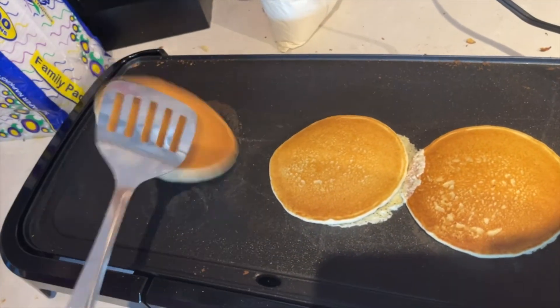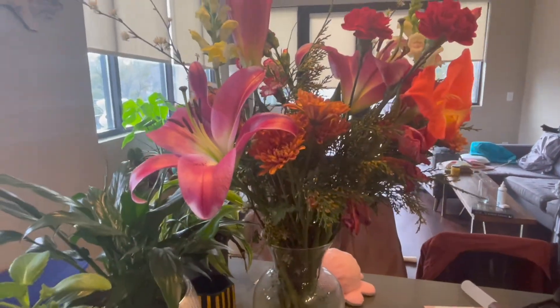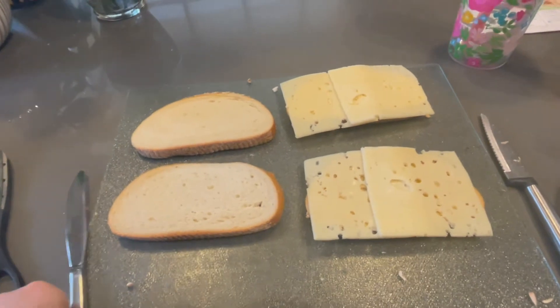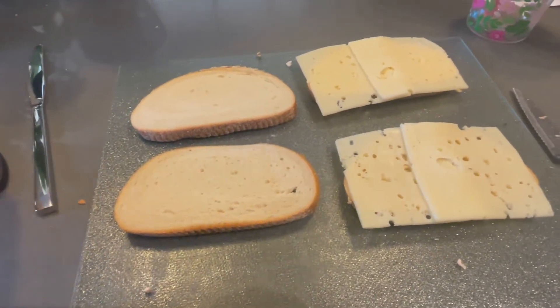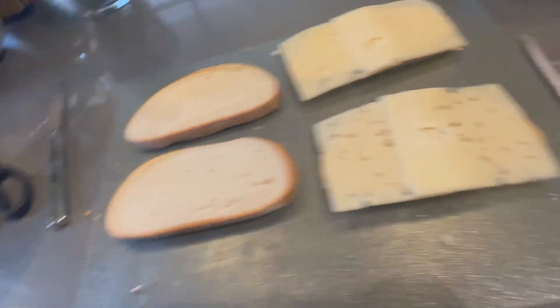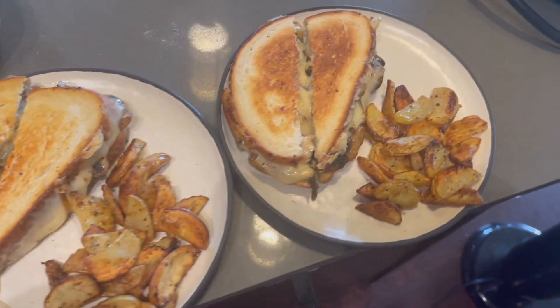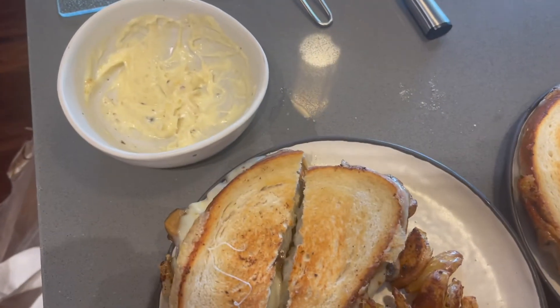Good morning, it is Saturday the 12th and I'm just drinking coffee. I woke up a little late, but I do have a resident event to do. I live where I work so I don't have to be there for another 40 minutes. The flowers bloomed and they're really pretty right now. I finished the resident event this morning — it went really well. Then we hung out for a bit and watched some TV, and now we're making HelloFresh paninis — mushroom and onion paninis with potato wedges and garlic aioli. They look so good.